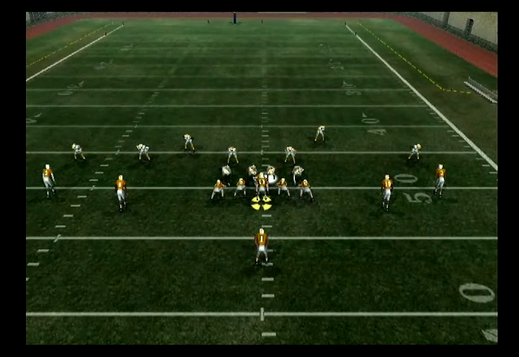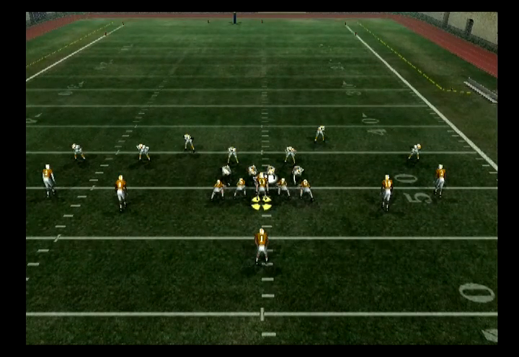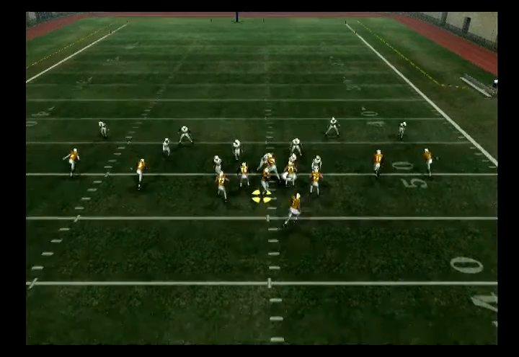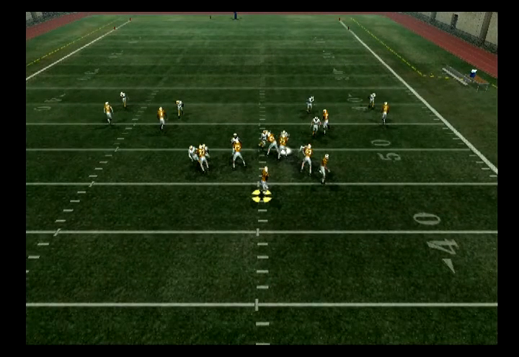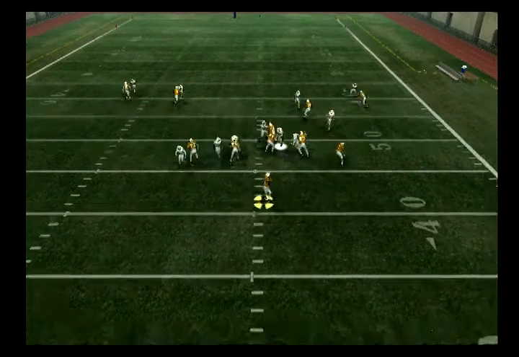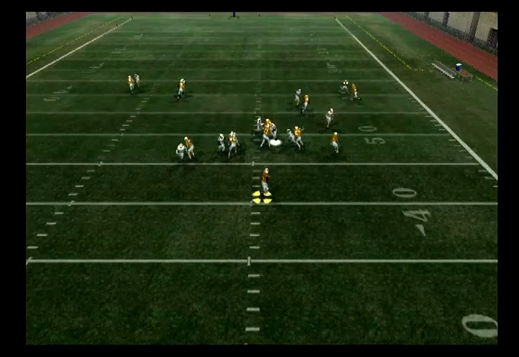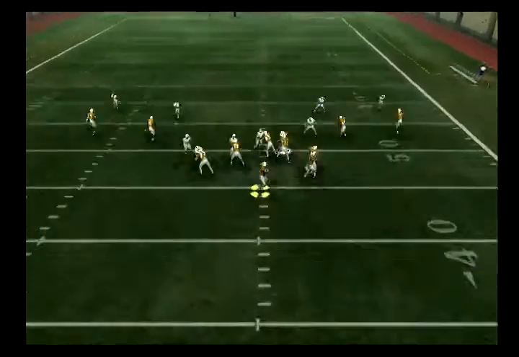Let's go back here. Now, the defense just told you what it was going to do. Both safeties came up automatically, even before we snapped the ball. Now, it's possible that the free safety and the corner covering north would have double teamed him. But in this case, that corner blitzed. So we knew that our go route was in single coverage. So if you just give it a couple seconds so everybody gets out of his way, you could just lob the ball by barely tapping the button and let him work his magic. We can zoom out here.